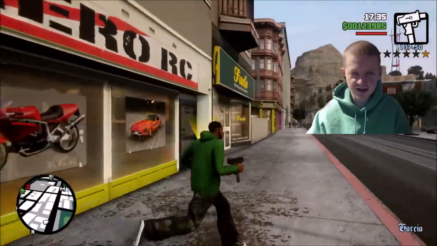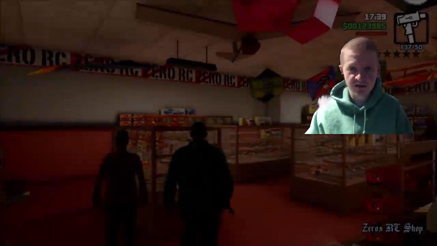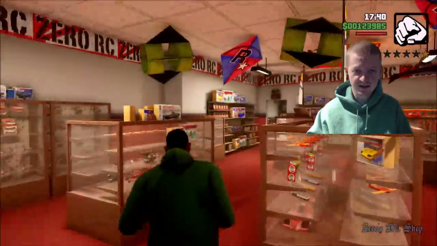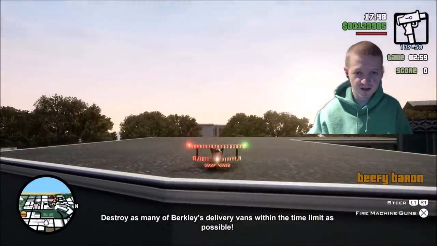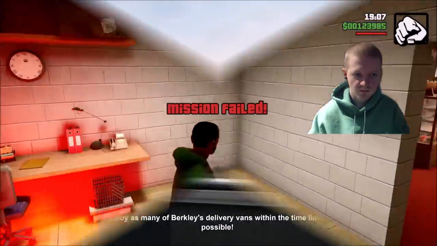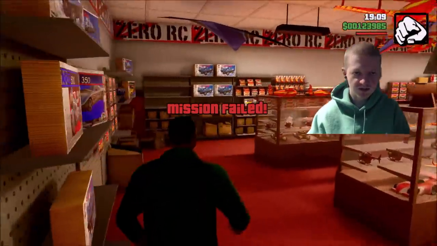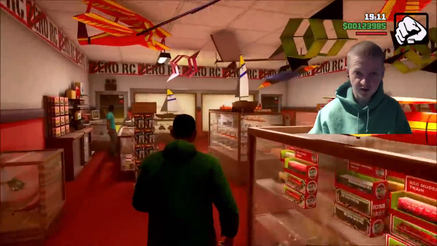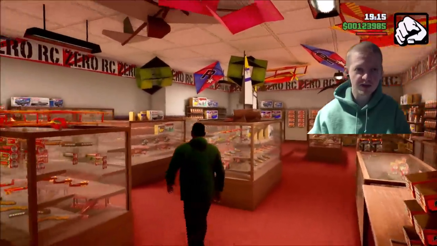I'm surprised it's only $1,000. Thought it'd be more. But that's it. Those are the two businesses that you can own in San Fierro. You can own Zero's RC shop, and then you can own the car dealership. Oh, what is this? Oh, no, I don't want to do this right now. Okay, so I accidentally started up that mission. That's the RC side mission, but those are the two businesses that you can own in San Fierro.